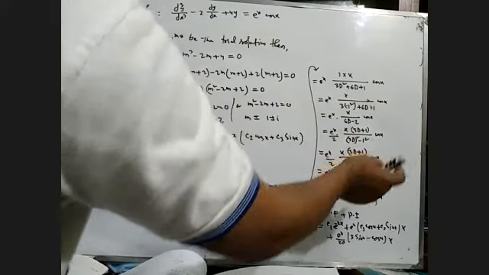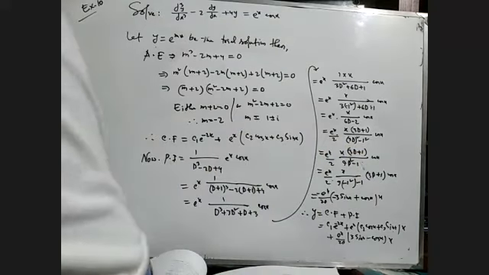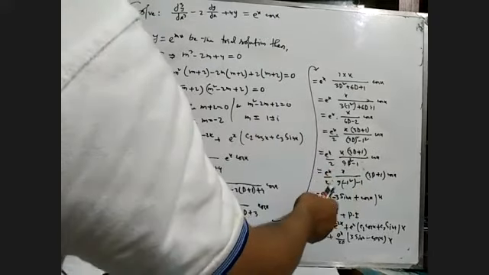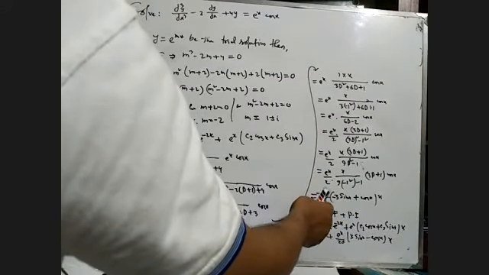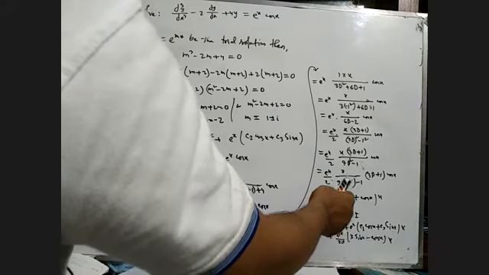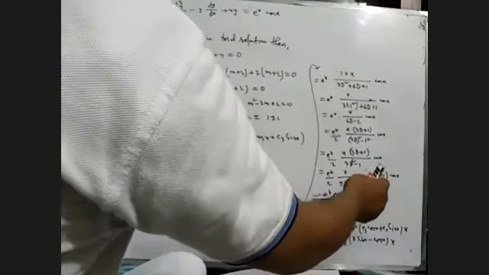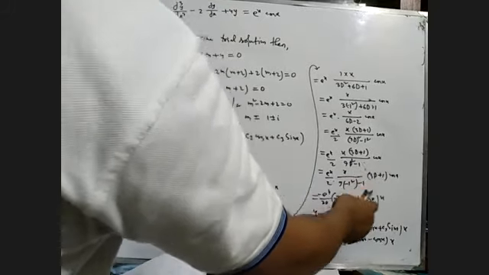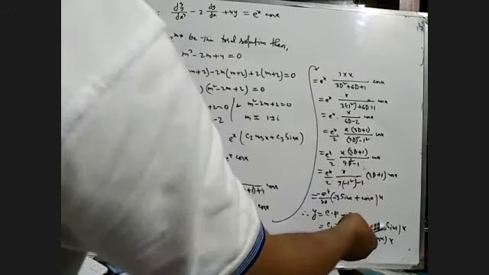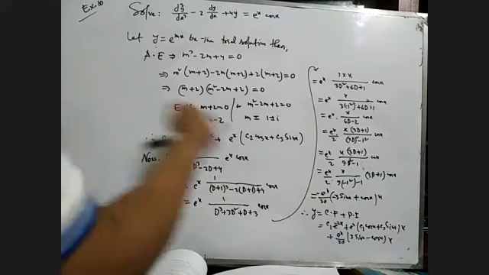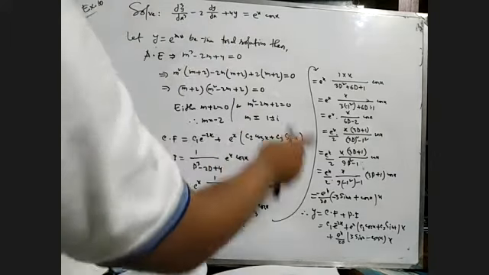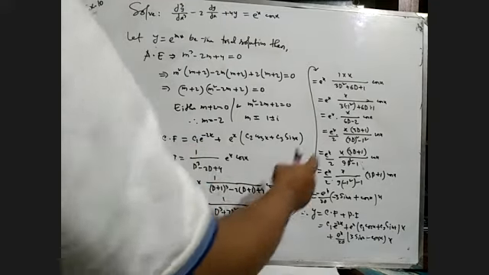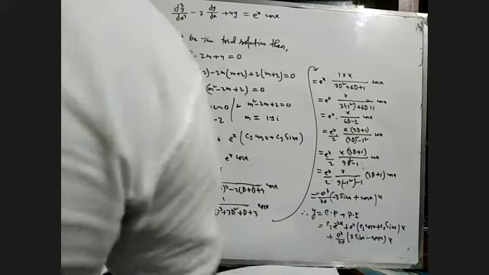We can also put the coefficient of x in cos, D squared equals to minus 1. So we get minus 2 in the numerator, then 3D cos x, and the multiplication of cos x gives minus sin x plus 1 into cos x. And so this is the particular integral. Now the complete solution of this differential equation is y equals to the complementary function plus the particular integral. This is the particular integral, so just continue with these values.